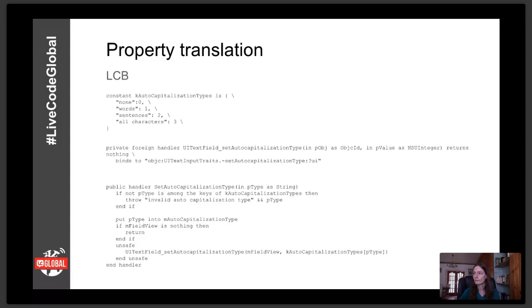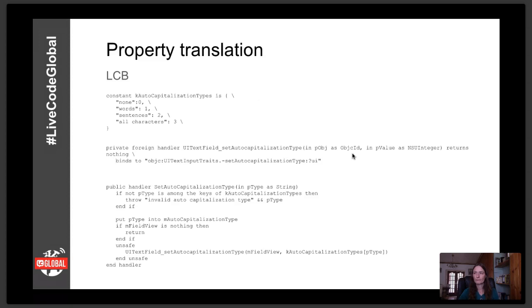And here is the translation to LCB. We've replaced the enum there with just an array constant, and the only tricky thing there is defining the foreign handler and its binding.